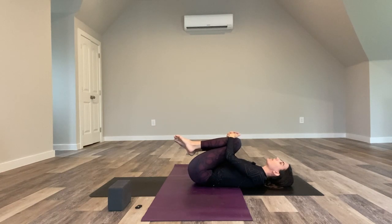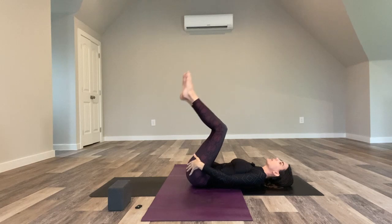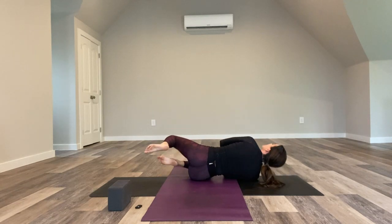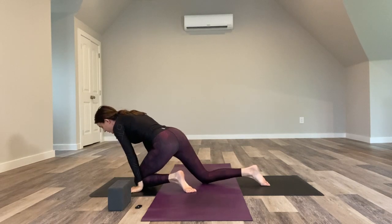You can find a little rock side to side here once again. When you're ready, we're going to rock forward and backward the length of your spine. Now you can use momentum here to go forward and backward, or you could roll to your side. Option to roll over your shins. We come to hands and knees when you're ready.